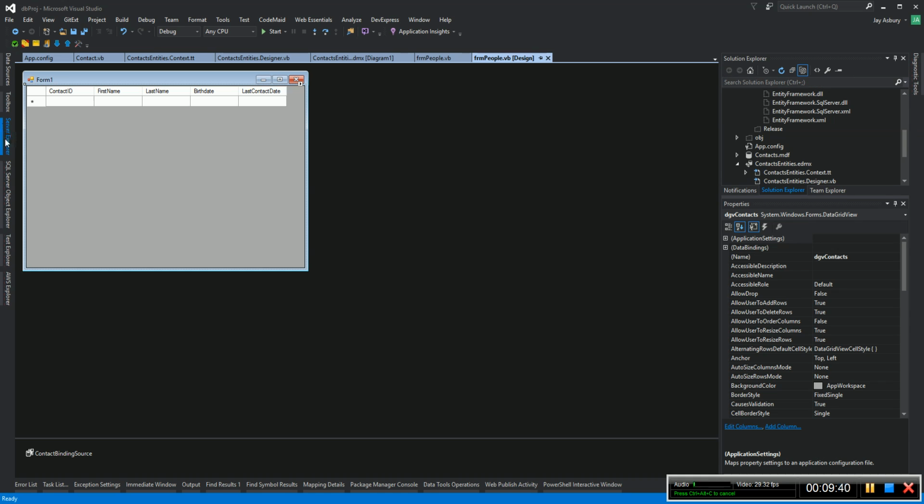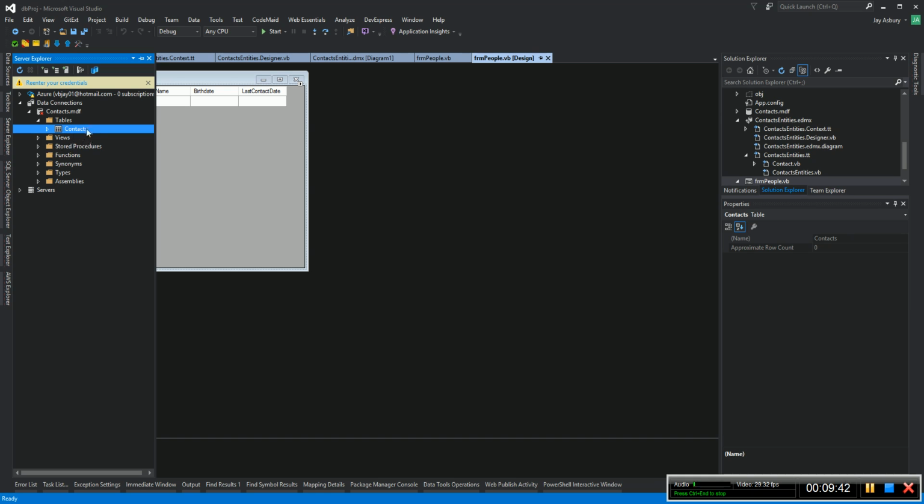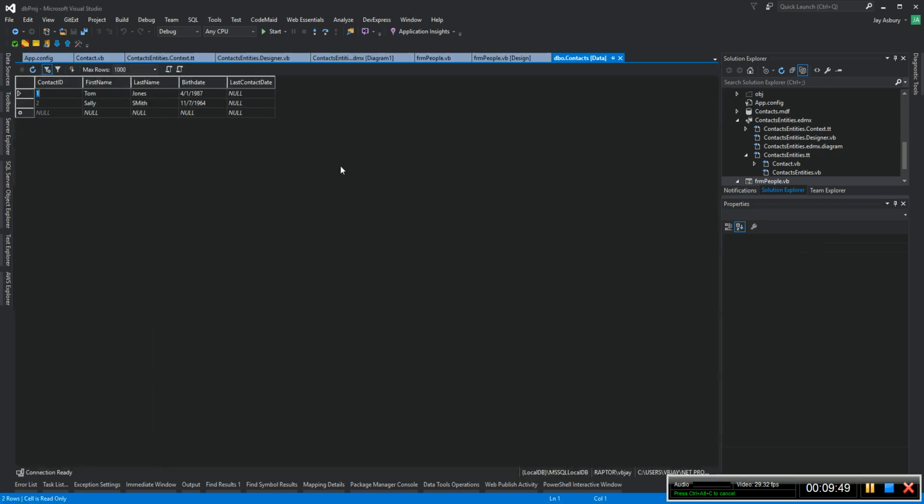If I go into Server Explorer and go to Contact, Show Table Data, let's set last contact date to, let's make it March 1st, 2016.